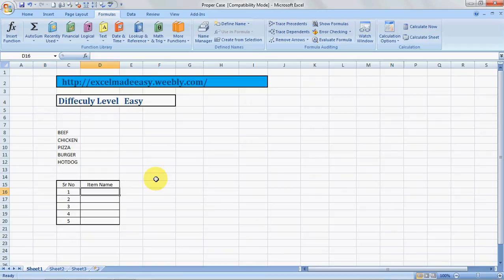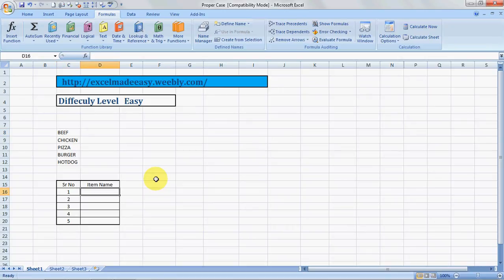Yes, this is your Excel guru back with another formula today called PROPER. What it does is it converts text in a cell into proper grammatical English visually. Say, for example, BEEF, B-E-E-F. Now all this is in uppercase, so what PROPER would do is keep the first B in uppercase, that is in capitals, and the rest in lowercase. See how it is done?